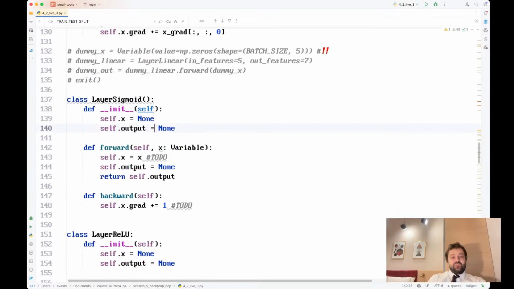So the sigmoid, this is now the fun part, because these will be easy. Output x stays the same, and then the output is easy, as I say. This will be a variable, and let's do the spaghetti here, small spaghetti.